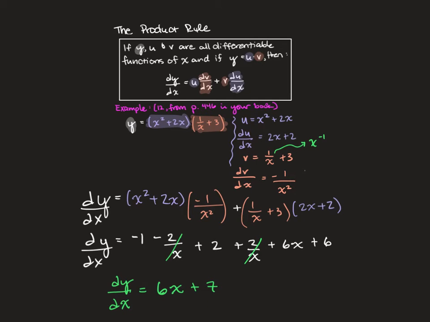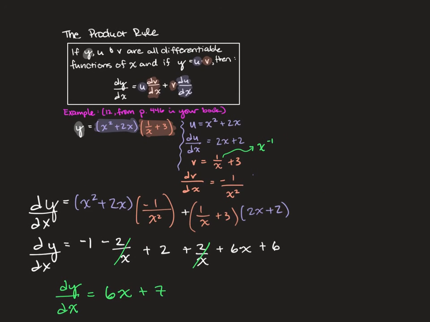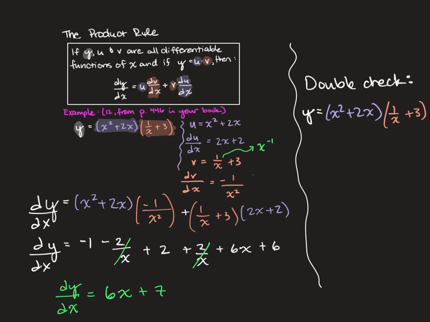Okay, how could we double check that this magical formula that I gave you actually works? Well, what if we distribute to begin with and then just get those derivatives? So I'm going to move this over here, and let's double check ourselves. Well, if we distribute here, that's just going to become a single x. So y is just going to be x. This would become a plus 3x squared. This would become just a plus 2. And then this would become a plus 6x.